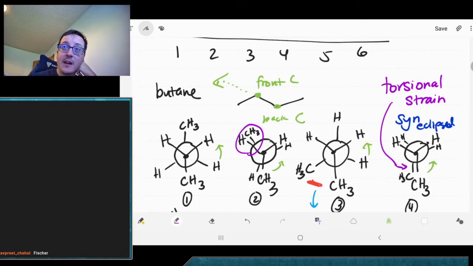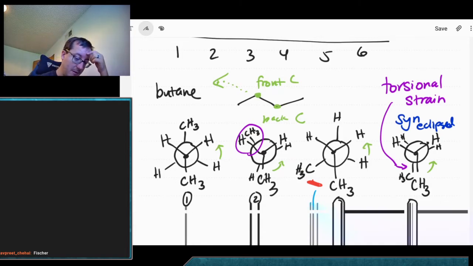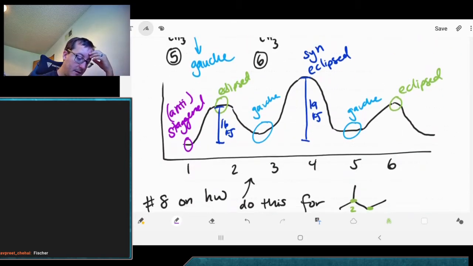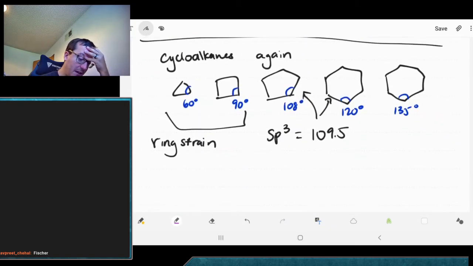So we have strain here. As we're rotating this, we find something that's not so great. That's a high energy state that is straining it, straining the molecule, making it a little bit less stable. We have the same idea happening in rings when we call this ring strain. We can have torsional strain in rings too, but we'll see that ring strain arises from the fact that these angles are really not what carbon wants to be. They're forcing electron domains closer together, which is not a good thing.